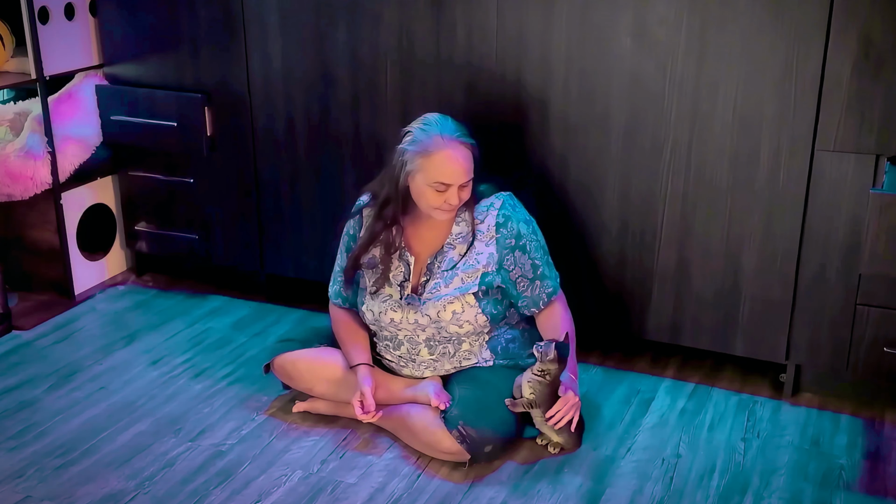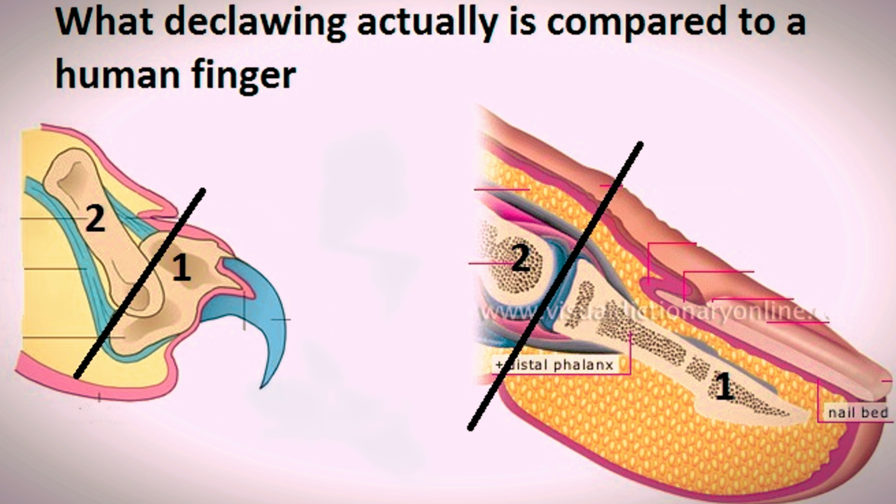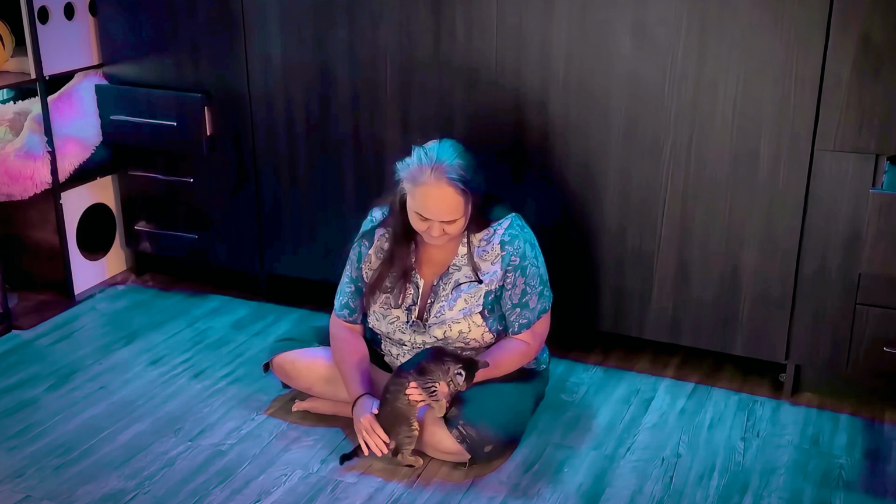And when you declaw a cat, think of brush bristles. That's what the claws act like on the cats. And they're unable to properly groom their skin, their hair. They become biters, and the behavior problems that they go through just become insurmountable. Here's a graphic showing how the declaw compares in a kitten if they were to do it to a human. As you can see, imagine yourself walking around with nothing but the first knuckle. So let's try and keep from doing that, shall we? And God forbid they ever go outside, climb a tree, or defend themselves from predators.